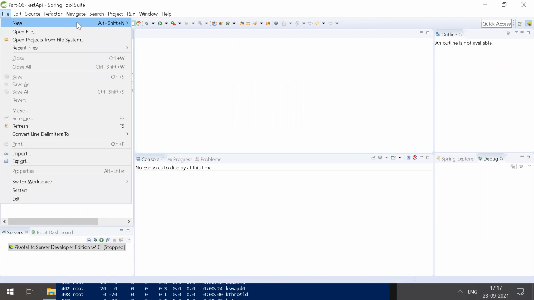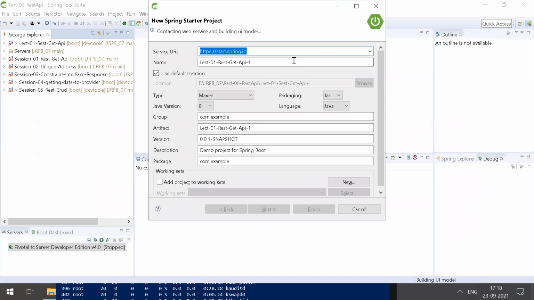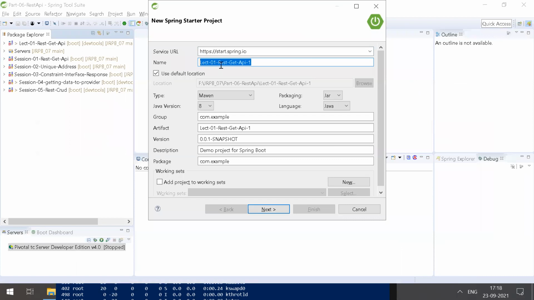New Spring Starter project. We require a name here, so we will give, this is session 3, so 3 REST provider IRCTC app, package name com.irctc.